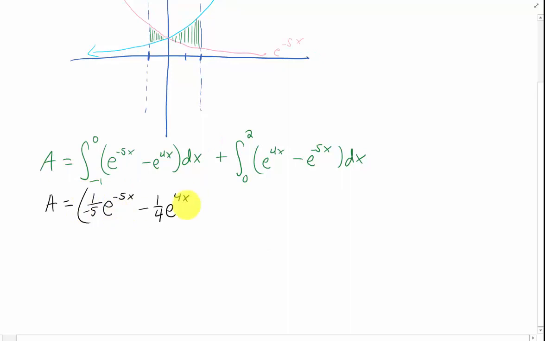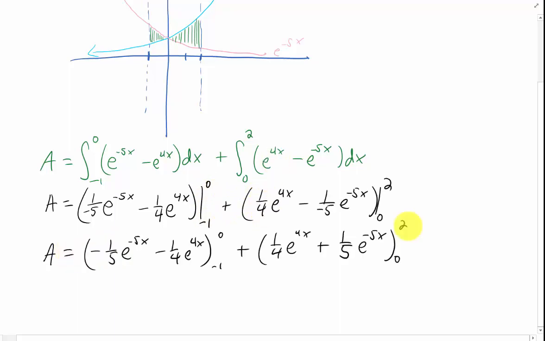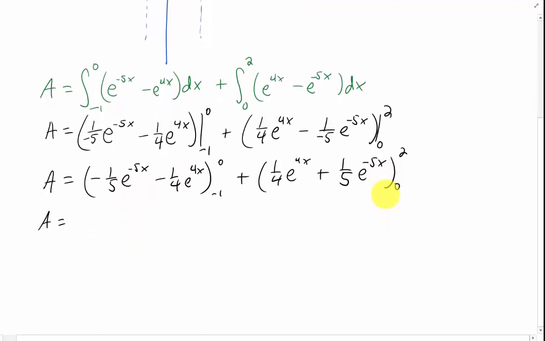So hopefully, if that makes sense, we can save ourselves just a little bit of time and we can evaluate that piece from negative 1 to 0. The same thing applies in this integral. We can maybe simplify one step. All I did was change this minus a negative into a plus. And now we can evaluate this at our upper and lower limits and hopefully get a simplified answer.